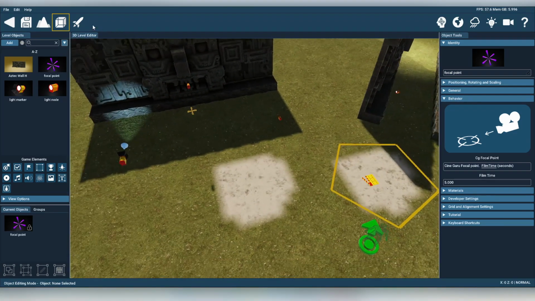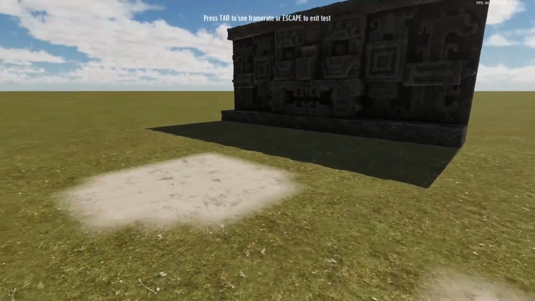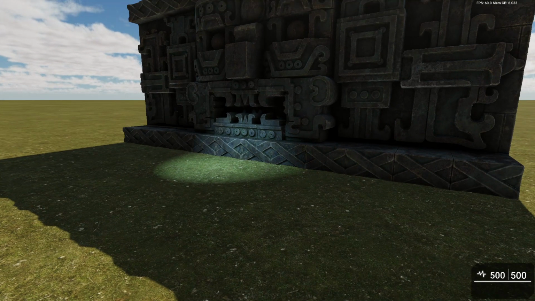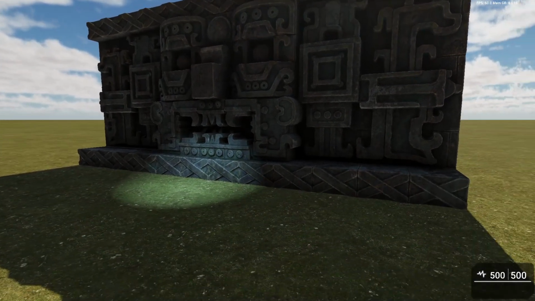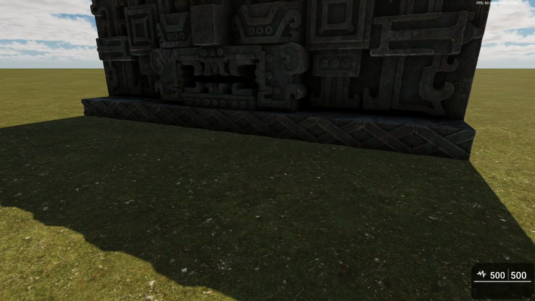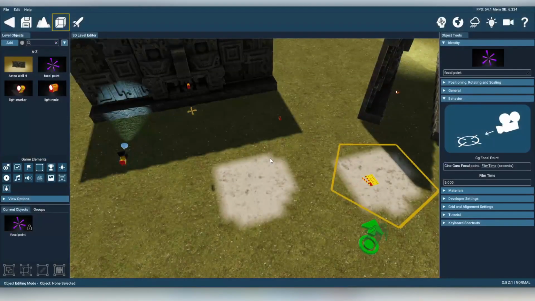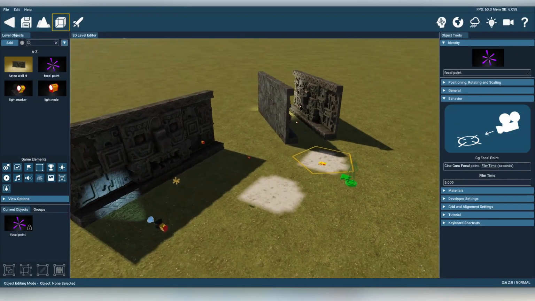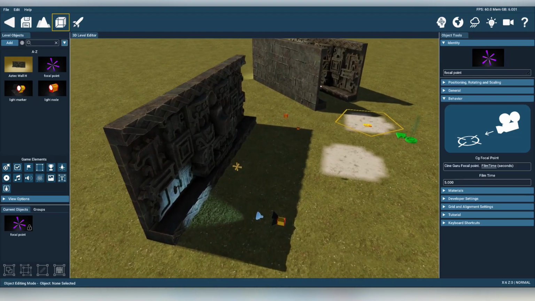So I should just be able to jump straight in and show you that too. So look, the light is pointing at the bottom of the wall. And even though the light's up here now and it's coming back down, you can see that it's always pointed at that focal point at the floor. So, quite powerful. Potentially some plans to develop this functionality a little bit further. We'll see how the community gets on with it.